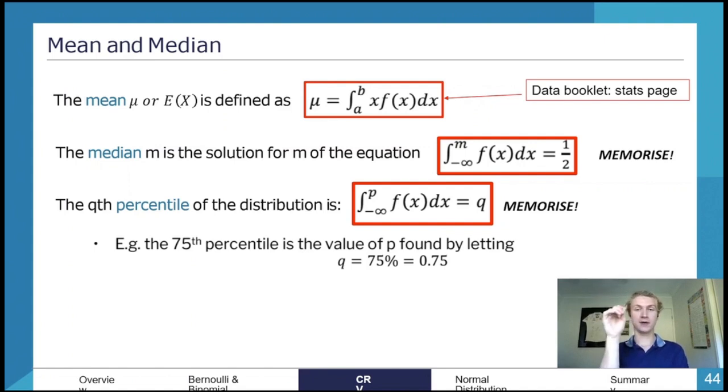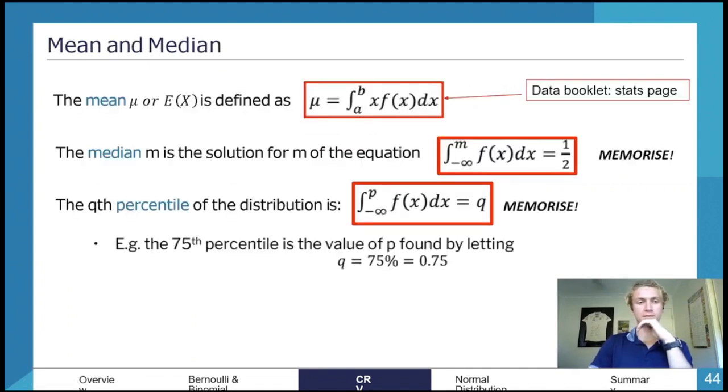So you do have to memorize this. If you see median, you're going to say let median equal m. Then you're going to write down this formula, sub in the probability density function, and then solve for m. Now you can use nsolve to solve these questions. Here's something I will note: you can use nsolve here, or you can also work it out manually using tech-free, and you may have to do that in an exam, I will note.